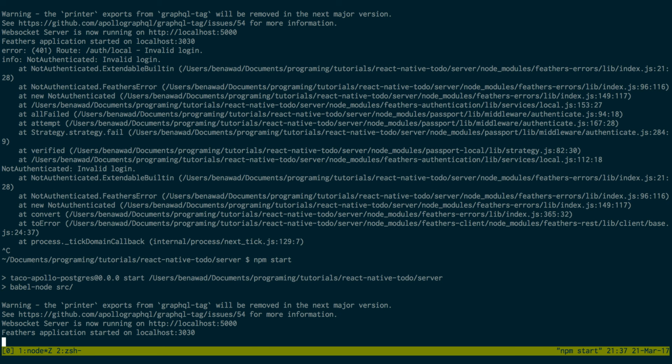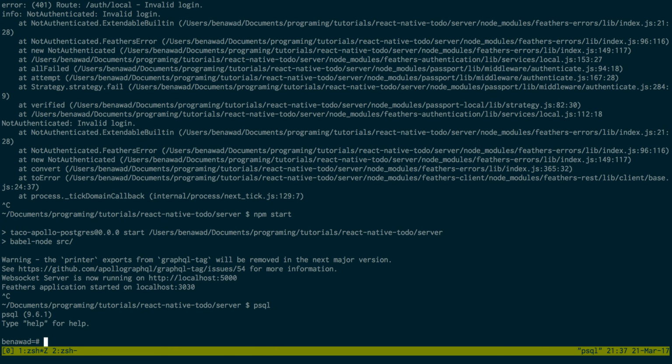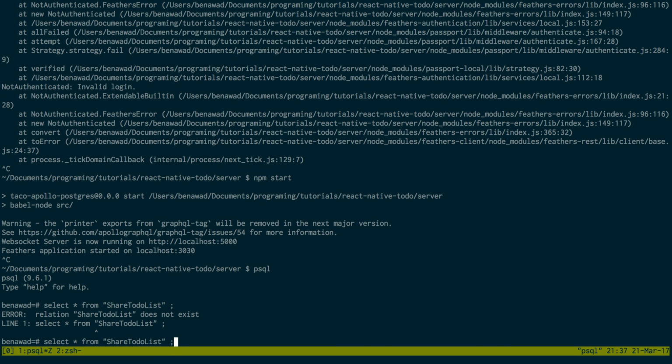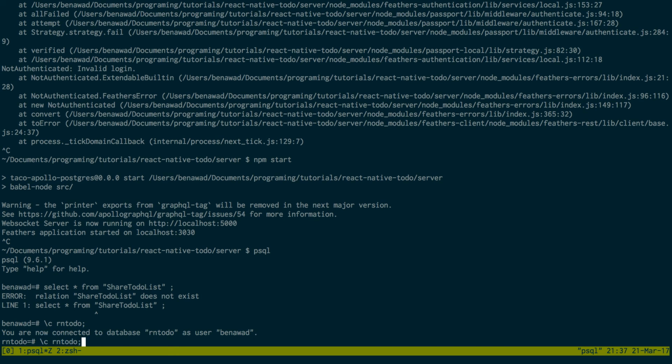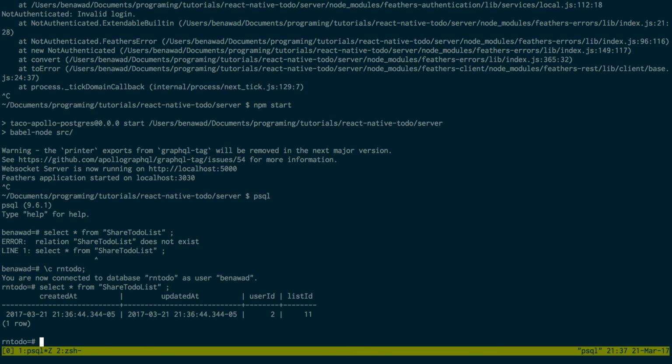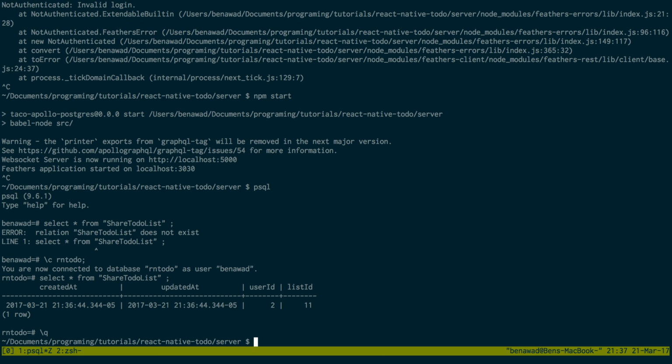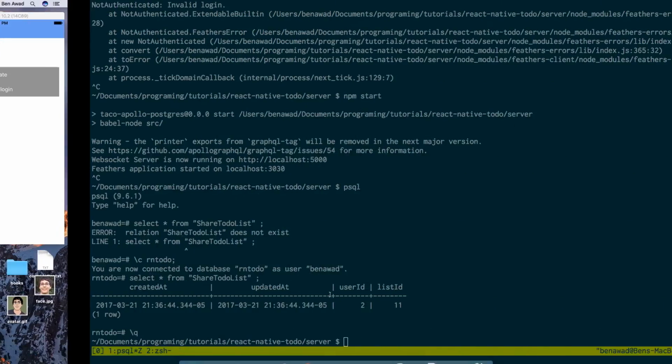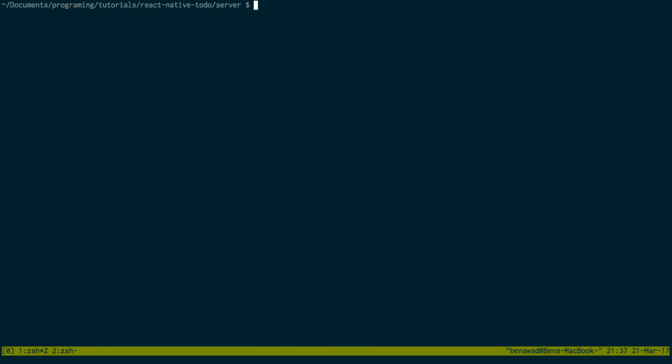So now let's go into our database and see whether it worked. Oh, need to connect first. Connect, now select. Very cool, guys. So notice how we have the user ID 2 is connected with the list ID 11. Exactly what we expected to see. Okay, so now, whoops, did not mean to go over one too many.